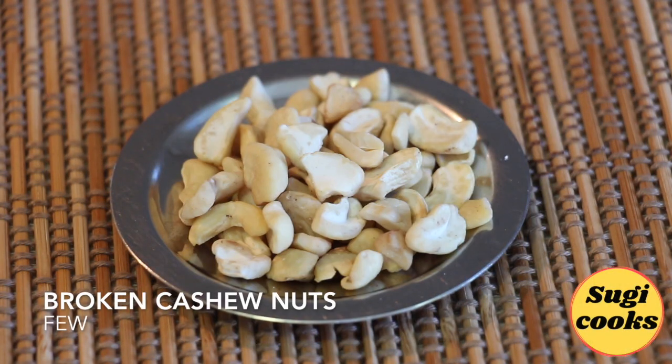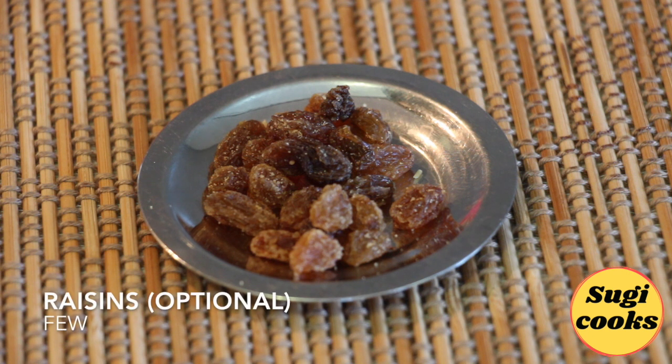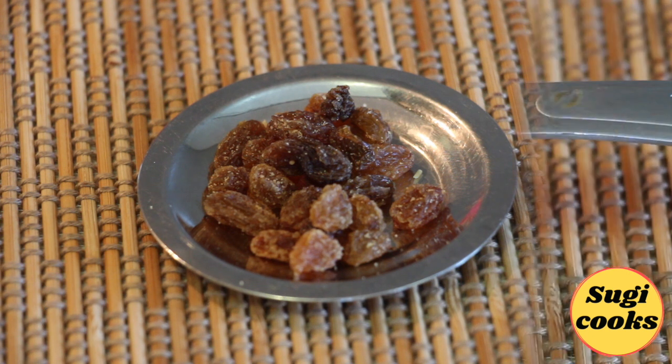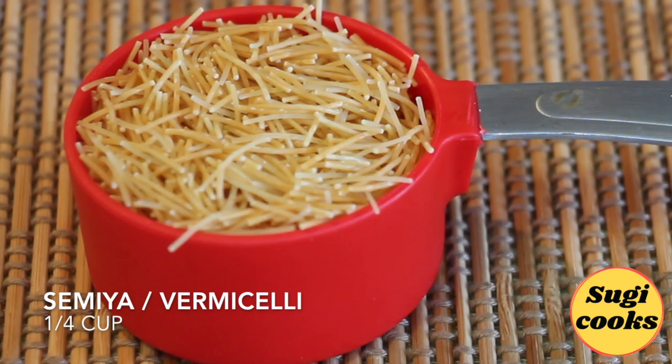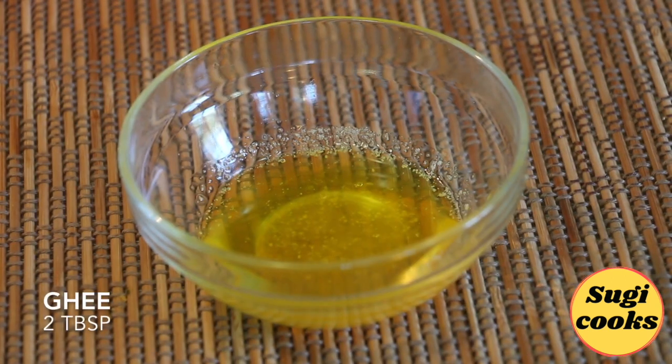Next, I've taken few cashew nuts, few raisins, quarter cup semiya, and 2 tablespoon ghee.